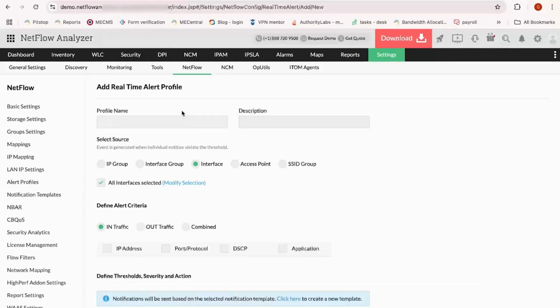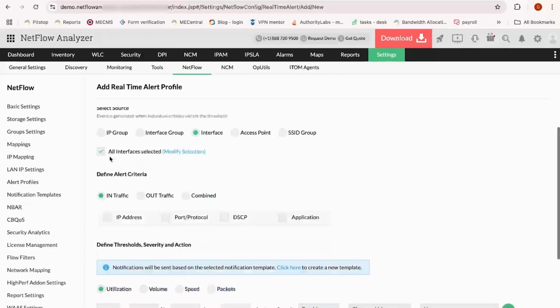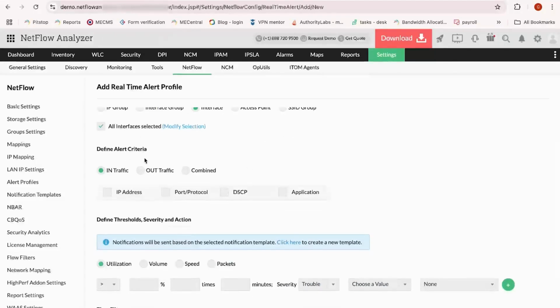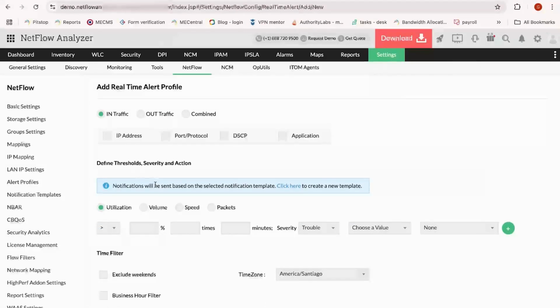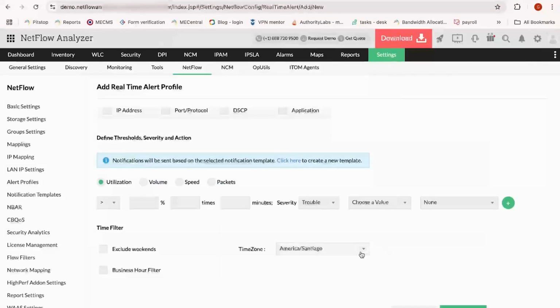You can provide a profile name, description, IP group, and interface group. You can select between any of these options, and then you can define the alert criteria, threshold, severity, and action, and you will be done.